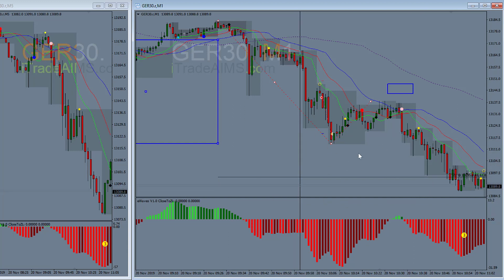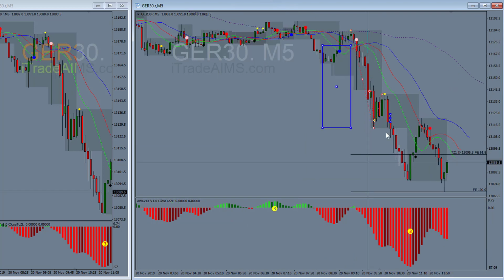So your setup 1 on M1 is a hunt on M5. You wait for the peak and pullback. Here you did the same thing on the M1 chart. Peak, pullback, seed signal, bang. So look at this. This seed is on M5. This seed is on M1. This seed happened somewhere here. Let's find it out. Let's go to M5. See? This seed happened right after this seed happened.